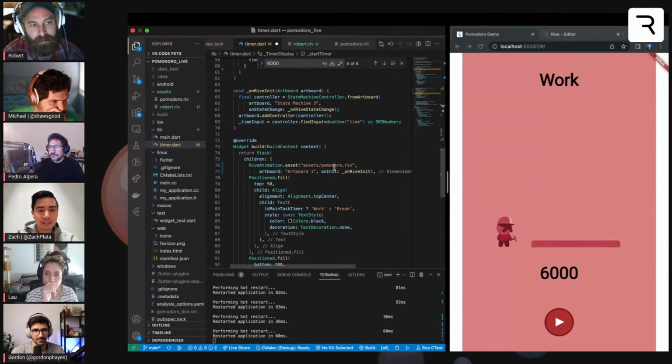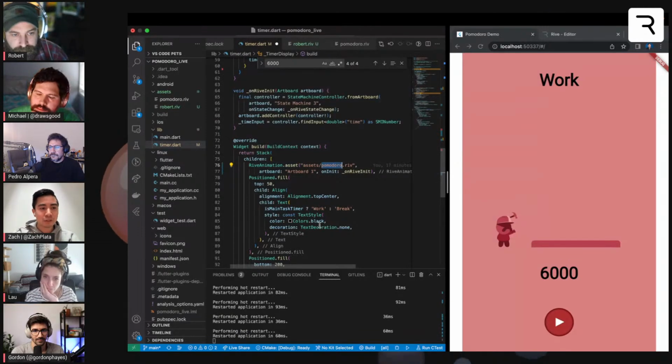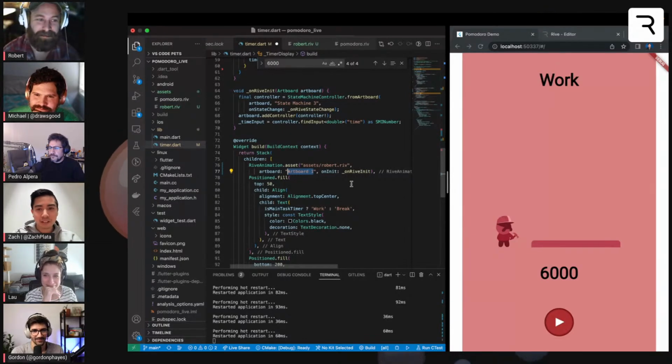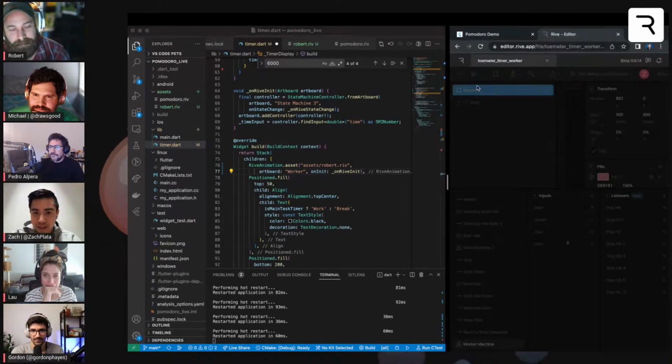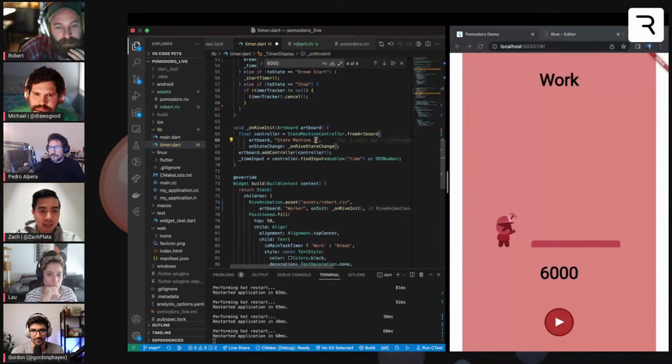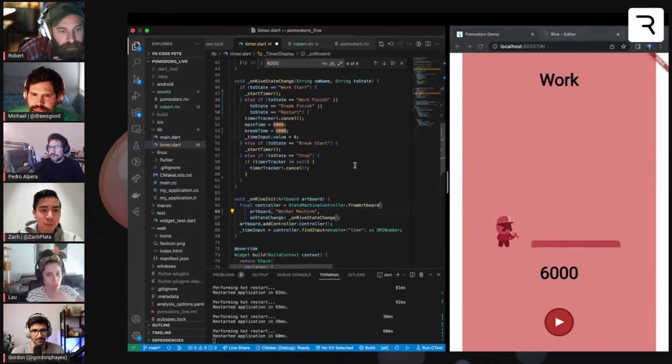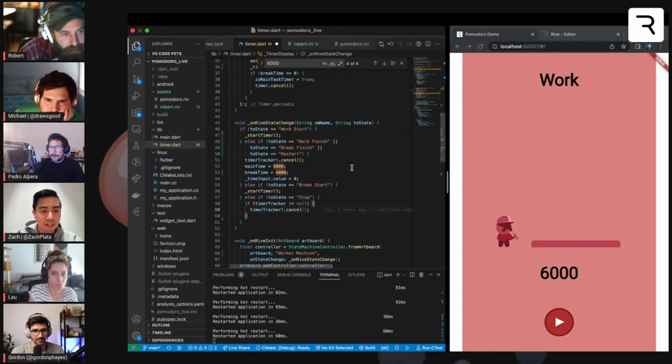And so to work with Robert's, all I would do here is switch the reference in the Rive animation asset from the Pomodoro asset to this one. This would probably be a more appropriate name, but I just called it Robert.Rive. And the artboard is called worker. If we go back into the editor, yeah, it's the worker artboard. And then the last thing we're going to change is the state machine name. I think this was called worker machine. But the inputs stayed the same. The logic mostly stayed the same, so I don't need to concern myself with changing much there.